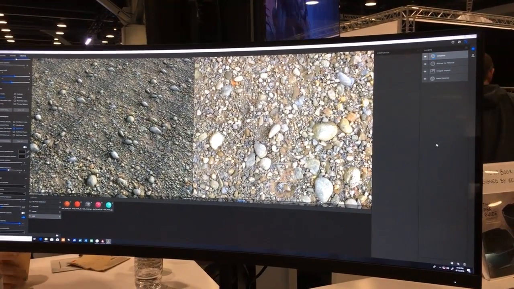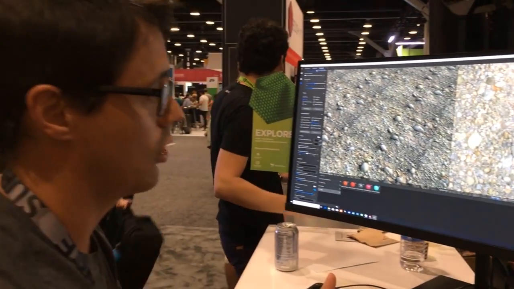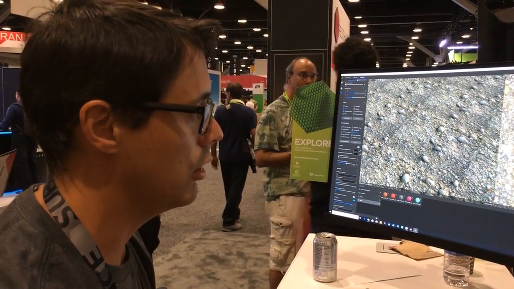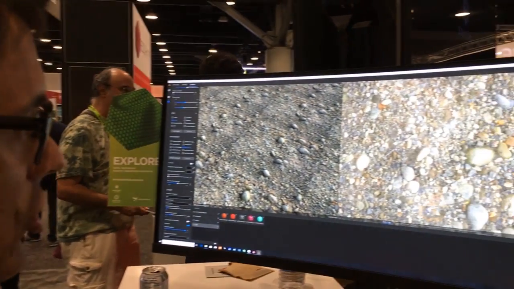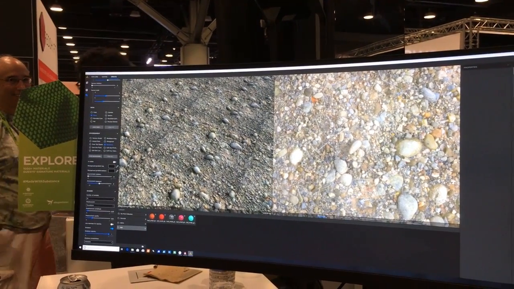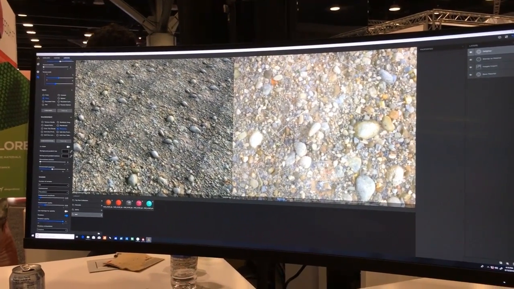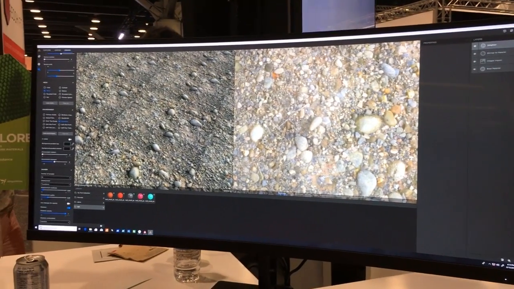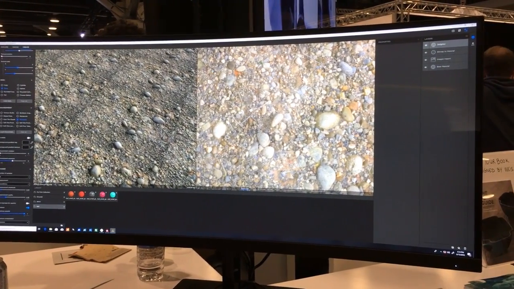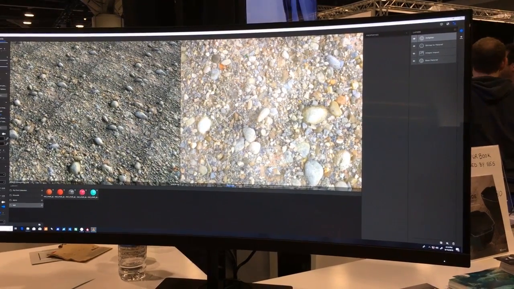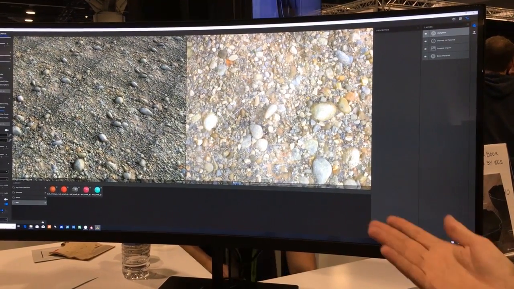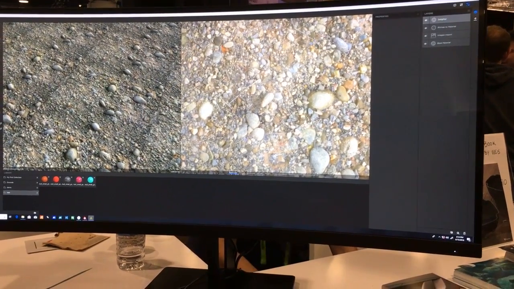So this is using an actual AI, and it's already done it. What it's done is removed all of the lighting information from this. So what we're seeing here is the actual raw albedo of this texture. It uses machine learning to look at a photograph, determine where the lighting has come from by analyzing shadows or highlights, and then reverse engineer that, pull the lighting out and give you the albedo map, so you don't have any baked in lighting in your texture.